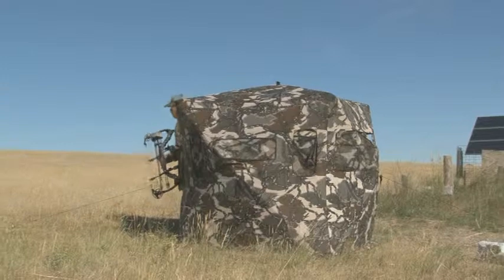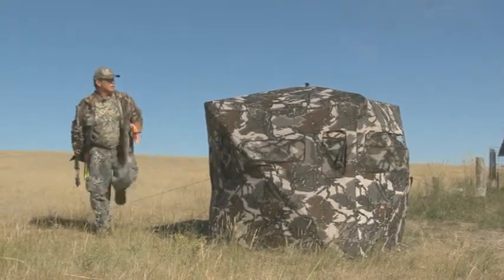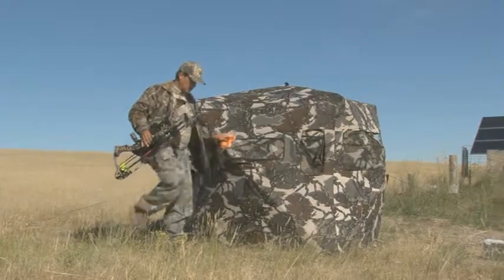He finally came in, but well, I drew the bow back. I don't know whether you noticed that or not, but I could not pull that bow back. I finally got it back, and he didn't come to the water hole. He went to the trough on our left. Carl gets out of the blind and puts his orange flag out.